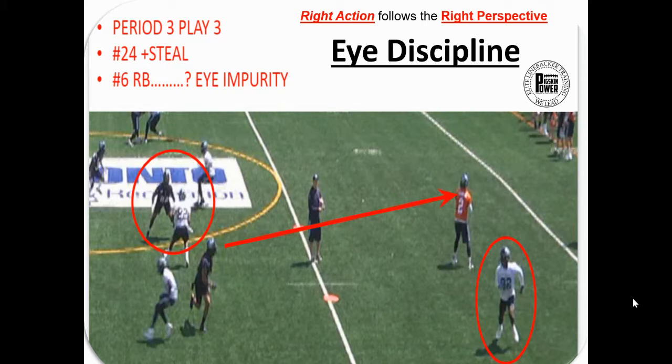But let's look at the quarterback. The ball has told us he's turned and rotated. He cannot throw without rotating it back. So that lets the linebacker know that he can drop or play through that inside route. You can see the receiver's already breaking his hips to sit there. But the linebacker is under that route, and he can play through him to the running back. So does he have eye impurity? No. His eyes are well disciplined. The quarterback is away. So now really the back is not a threat.